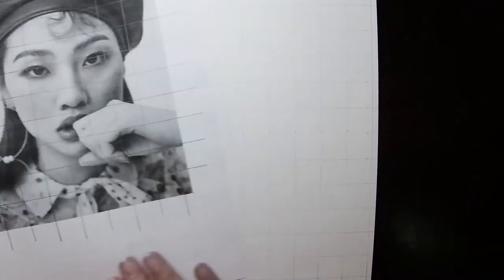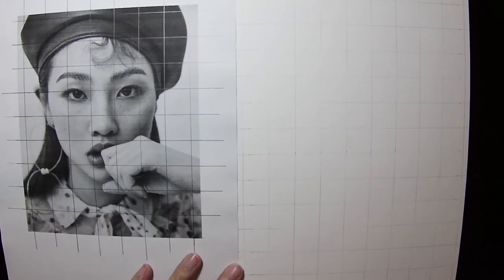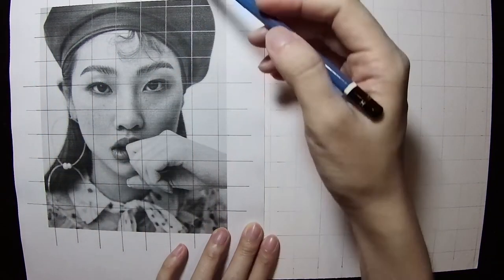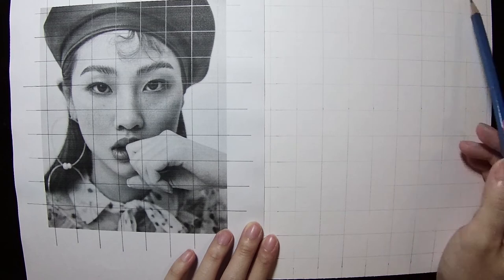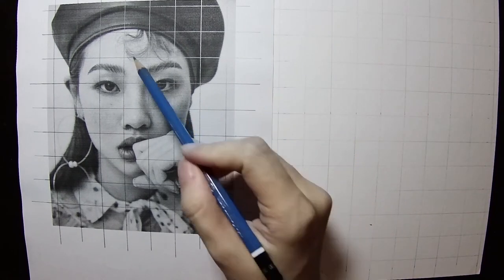Everyone, this is the portrait sketching tutorial. Let's start to sketch the outline of the portrait. Now start with a square grid. Draw the square grid in the portrait picture and the drawing paper. All are in the same size.